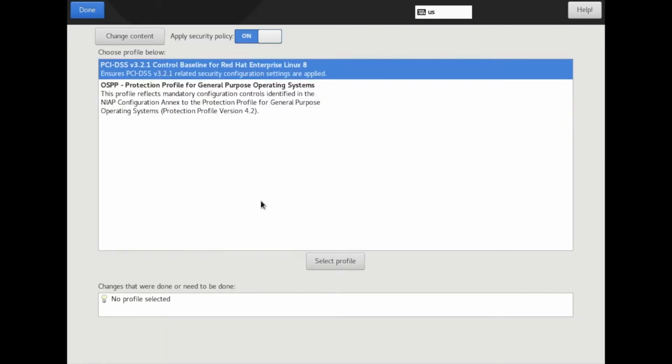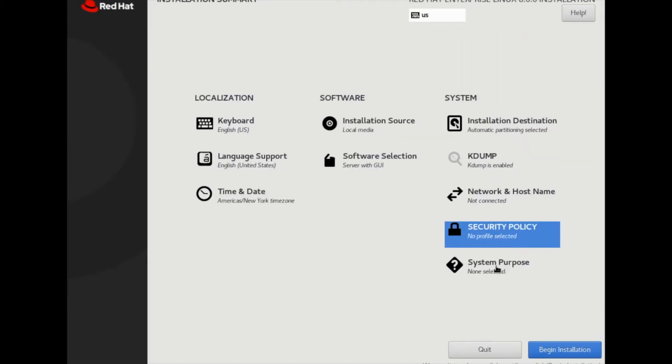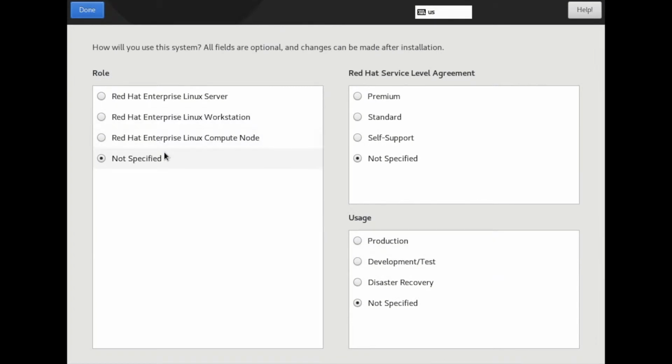And the next window is for the security policy section. You can choose PCI DSS if you are going to use the server for payment purposes, or the normal general hardening. So the server will be installed with the specified security policies that we selected.